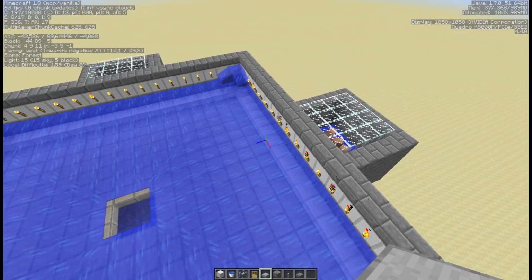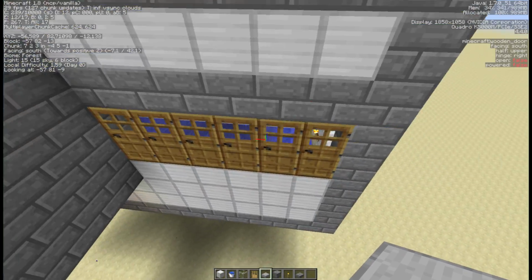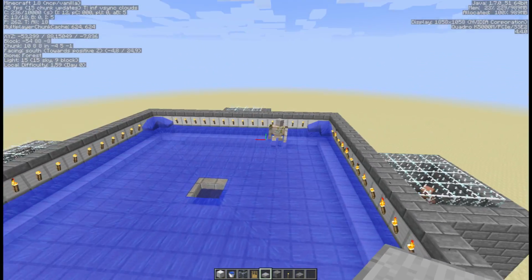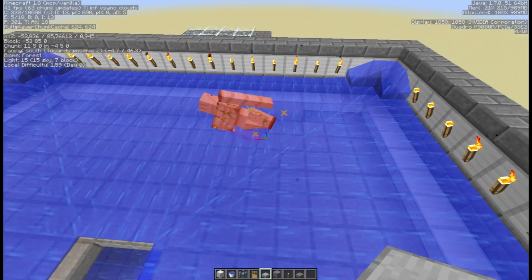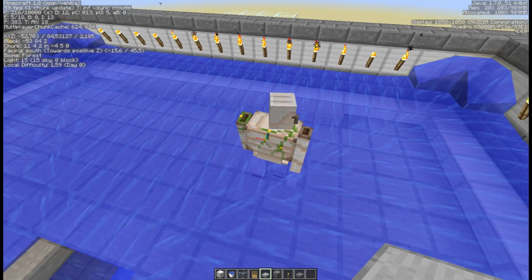So what you could do to fix that is just simply knock out 4 doors, like this, and you will see immediately golems start spawning. Obviously this is still the world where golems spawn way more frequently.